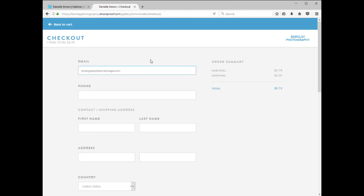Now, after you click on Place Order, it's going to email me and tell me that you've placed an order. I'll go back in and verify that your crops aren't all wonky or nothing got screwed up, so that you don't get a photo printed with a white background or a white border or something strange. But keep in mind, once you approve that order, all I can do is look it over real quick for you and make sure that it looks right to me. So once the order's submitted to the lab, that's it. You're going to get what you picked out. So just be really careful when you're choosing your crops.